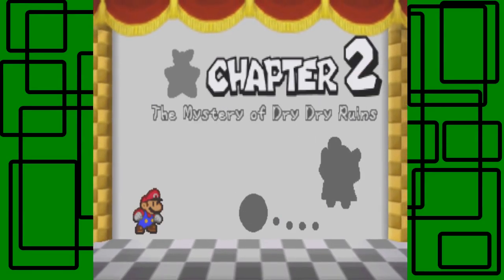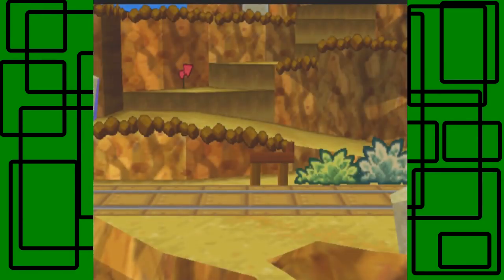Chapter 2, The Mystery of Dry Ruins. I can see a chain shop and a fairy looking figure. That's all I can make out.